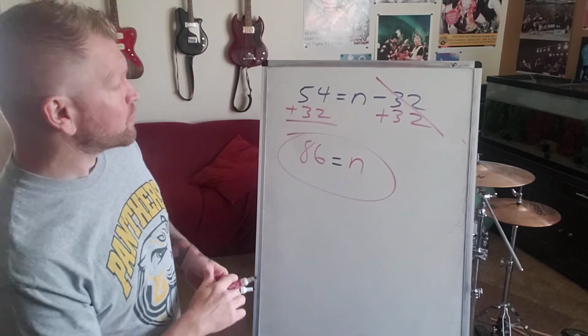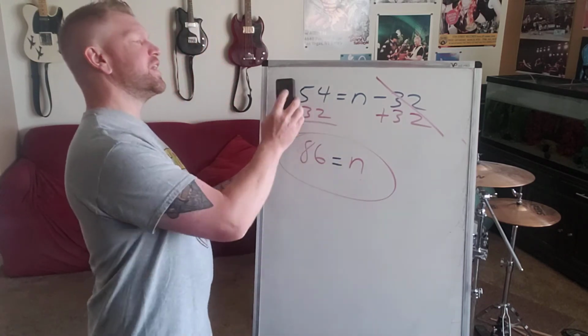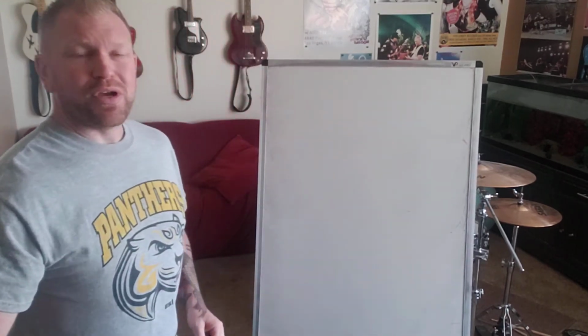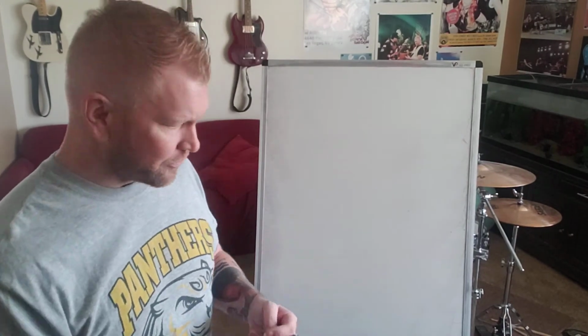Okay, we did adding and subtracting. Let me show you what multiplying looks like. In fact, I told you earlier, the reason I'm teaching one-step equations now is because I want you to learn proportions in the next lesson. And to solve proportions, you're going to need to know how to solve these equations, specifically the ones that are multiplying. And we haven't done a multiplying one yet. We're going to do it right now.